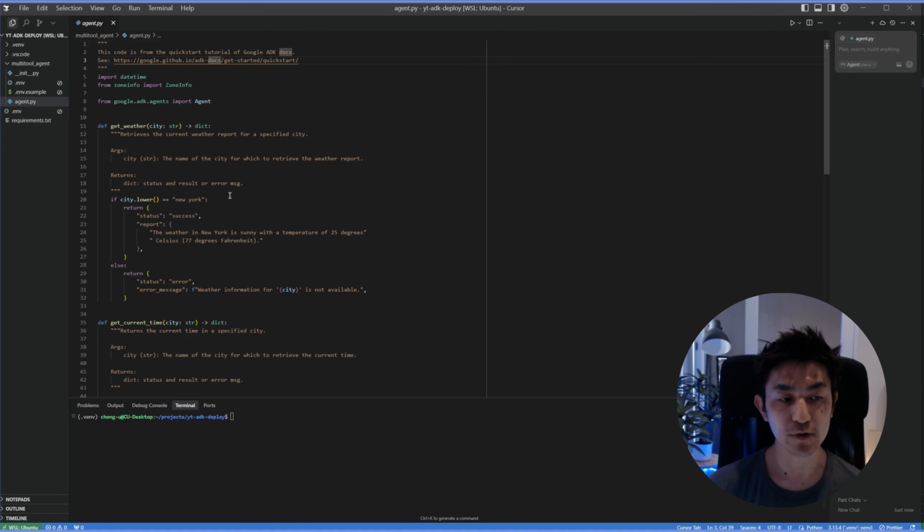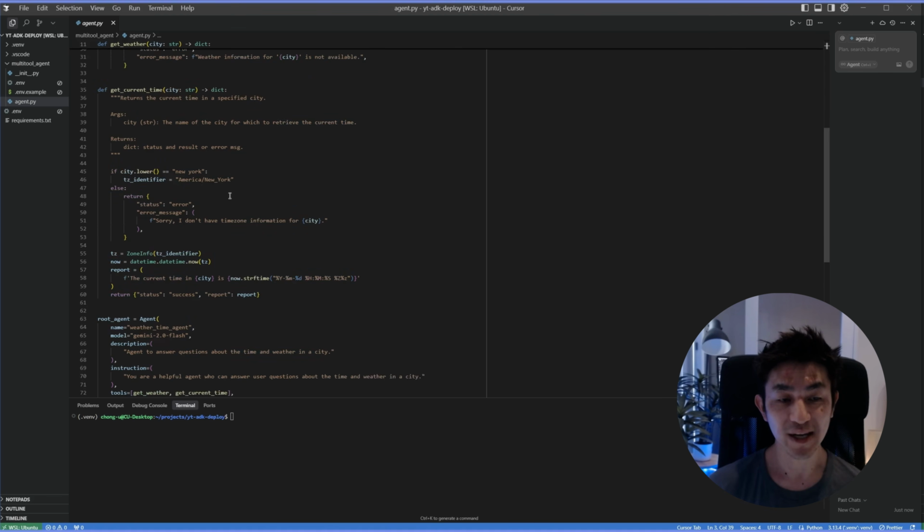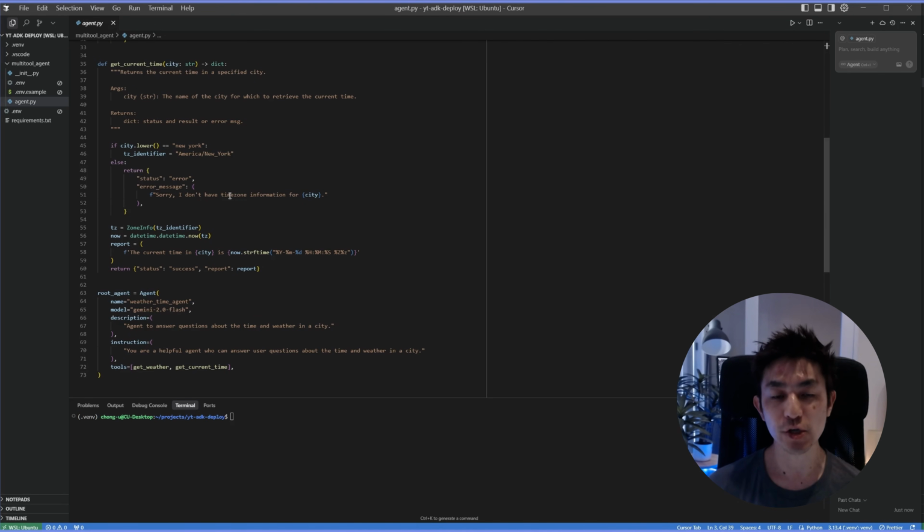But the whole point of using a simple agent for this demonstration is so that we can iron out any issues with our deployment first, right? And this is the way you should always do things. If you're trying to do something new with a new package or a new library, the best thing to do is to follow the tutorials first, trying to make sure you're able to get the toy examples working before you attempt to do anything more complex. Because a lot of times, a lot of the issues come not from the code, but from the development environment, the deployment settings, or the environment variables that you are missing. And so that's what we're going to be doing right now. We're going to first make sure we can deploy this agent.